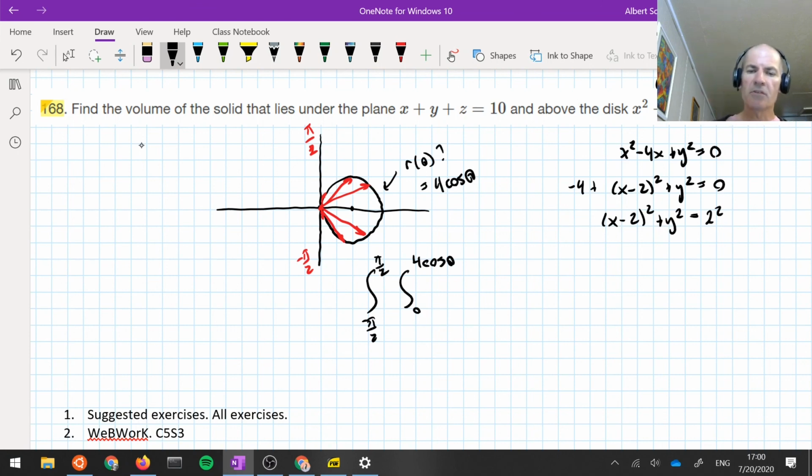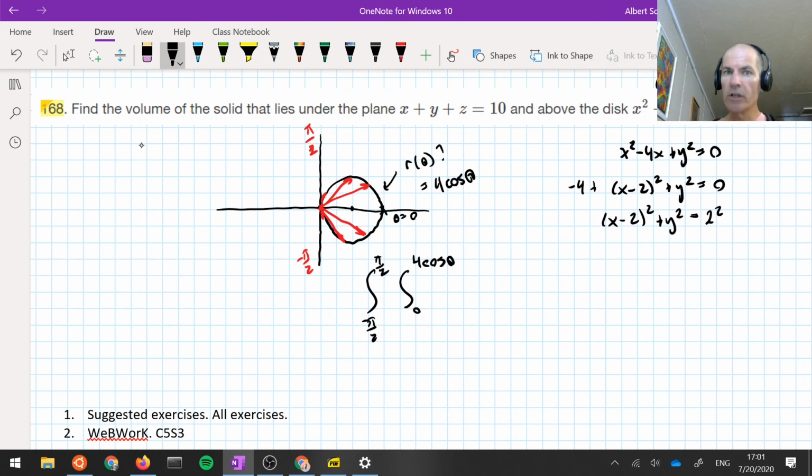Another way to see that is, when you have theta equals 0, you're out here. Okay. When does this arc get to the origin? It's going to start here at 0, and theta is going to increase and increase, and the radius is going to go down to 0. When does it actually hit 0? When theta is equal to pi over 2. And if you go in the other direction, theta is decreasing, r is decreasing. When does r actually get down to 0 here? When theta is equal to negative pi over 2. So you've got to go through this.